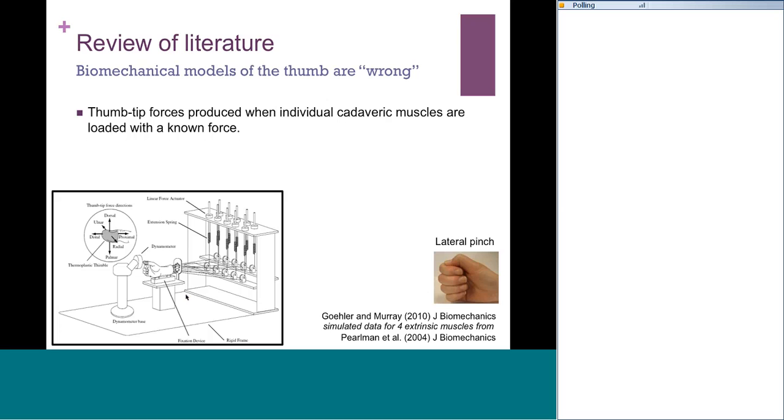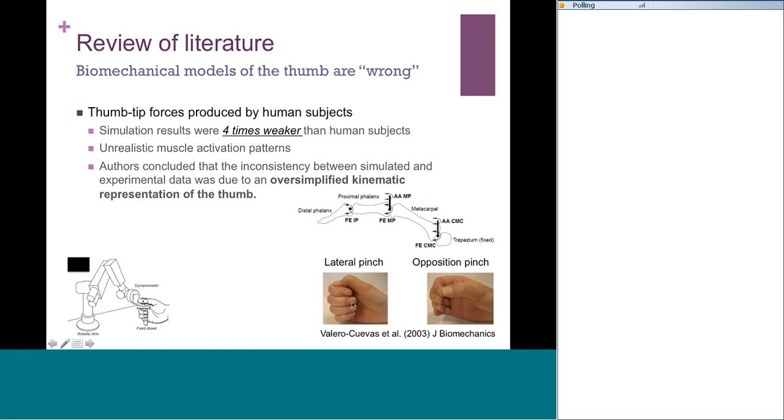In particular, this fancy contraption that was developed through Francisco's work is a cadaveric setup where a hand is attached to a 6 degree of freedom load cell, and linear actuators can be used to power and pull on individual muscles, much like in that Rembrandt photo. You can pull on an individual muscle and record the endpoint force the muscle produced. And again, they did this in the same range of postures that we see here.